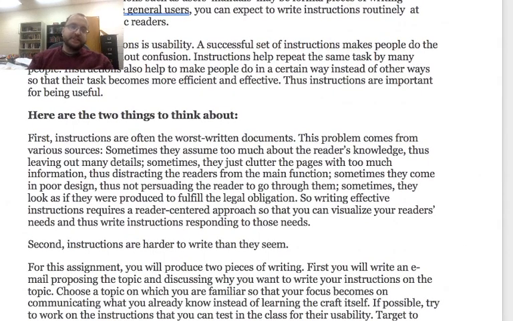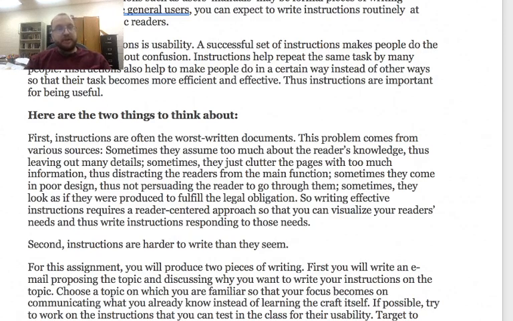It says on this sheet, instructions are usually the worst written documents, right? I discussed that a second ago. There's tons of companies out there that have products. They hire technical writers. Then once you actually get to the instructions, you're like, what am I reading? So they're very often not written very well.